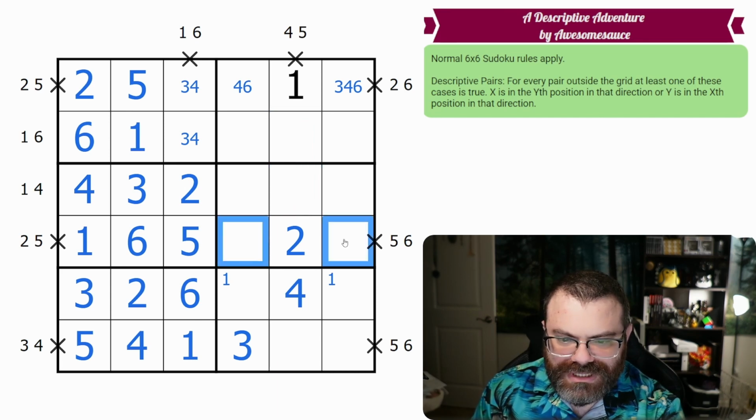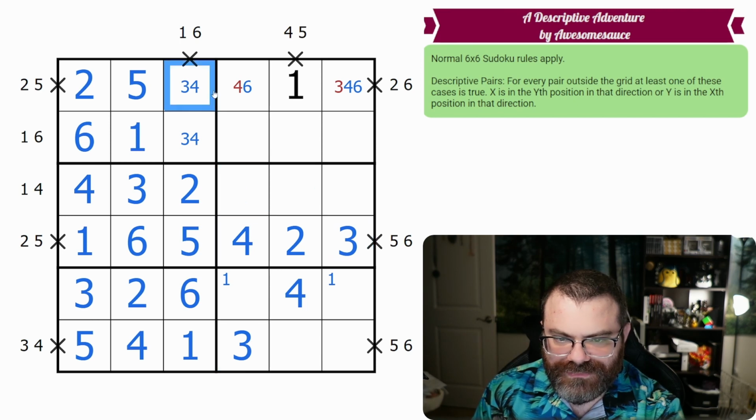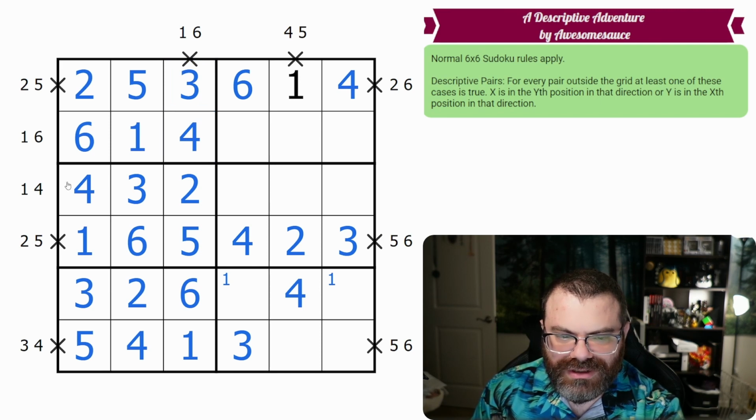All right, here we need a 3 and a 4. We know the order because of this 3. Here we need the 1, 6, and 5. Oh, actually, let's just finish these first. Easy pickings. Is this one done? Oh, this one just finished itself. So it did its job already. We have a 4 in the 1st position.